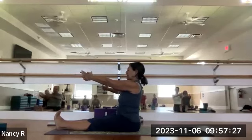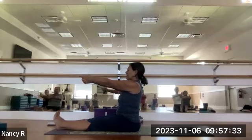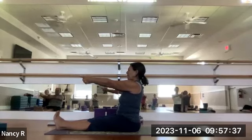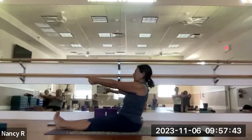Interlace the fingers, making that Kali Mudra one more time. Just look forward, gaze at your index fingers pointing straight out. Inhale, soft. Exhale, long. And then start to lower.